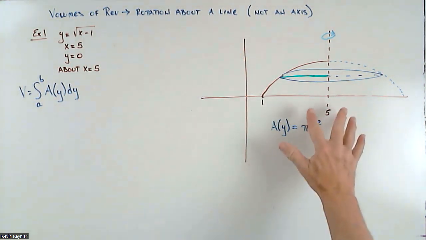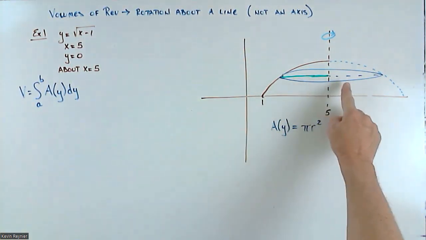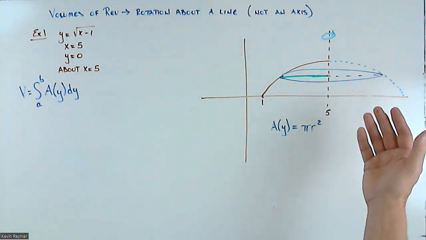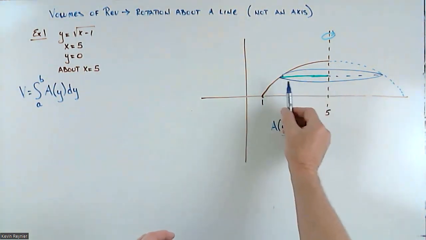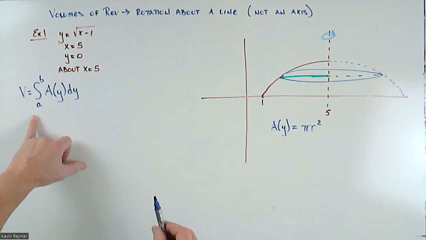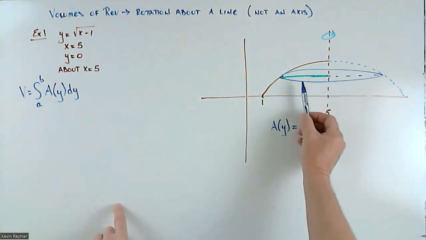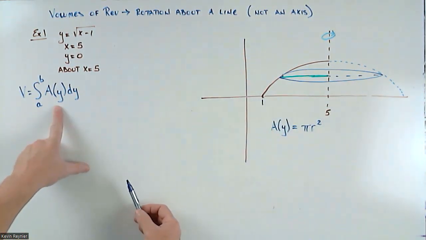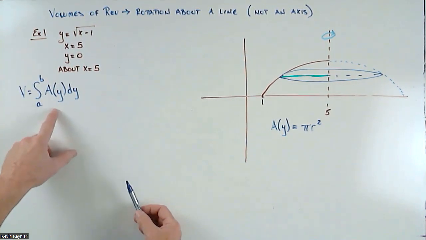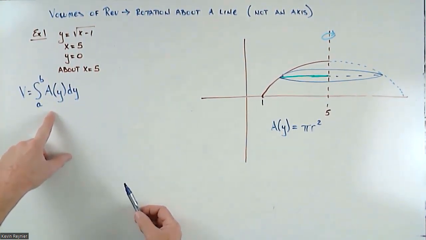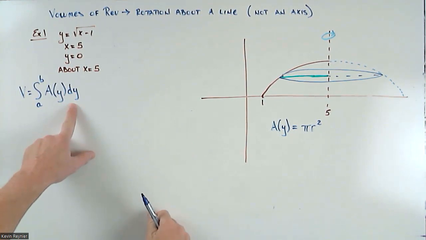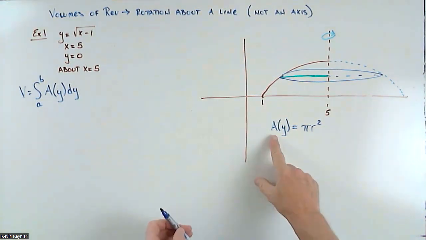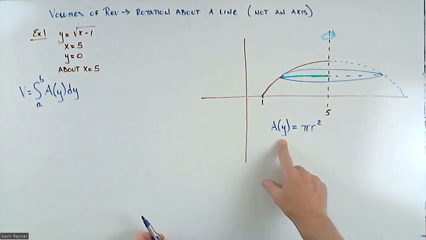So to review, we do the drawing. We make our representative slice, or our partition, or our representative rectangle. We determine what variable we are going to integrate with respect to based on the orientation of this slice. This slice is perpendicular to the y-axis. I'm going to integrate with respect to y. I indicate that over here to myself two ways. I put a dy here, of course, and here I put a of y. I come over here and tell myself I'm looking for the area in terms of y.